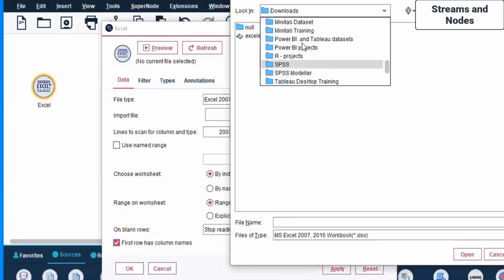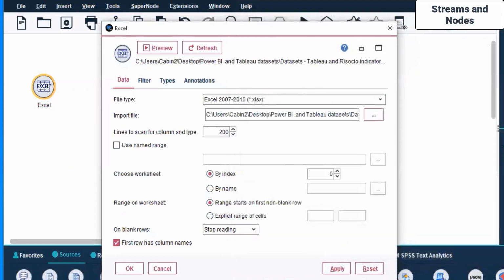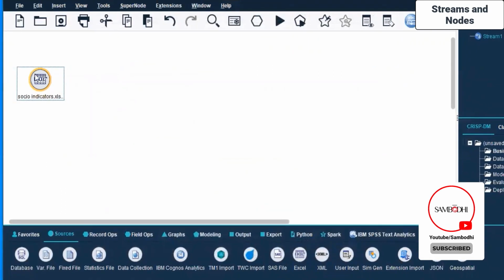And then we have some new data sets also. Let's see. Right now, these are a good count of data sets that we have. Let's pick the socio indicators. I click open and apply. I click OK. This is the socio indicators data set that we have.